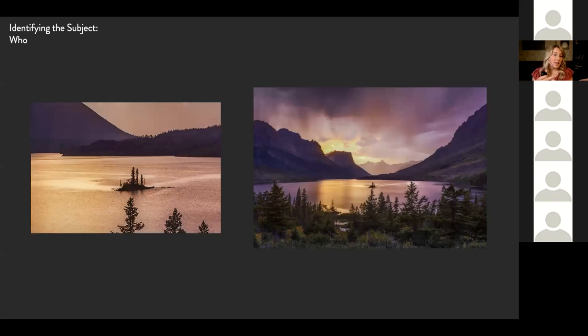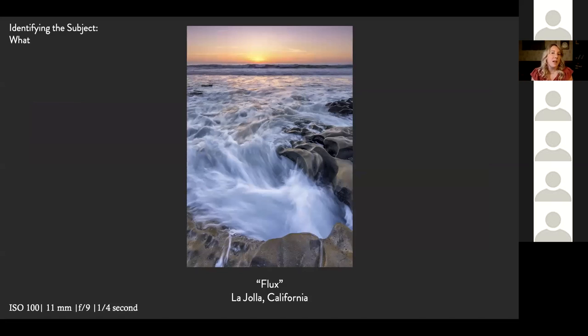So going back to that, I could have zoomed in on Wild Goose Island there in the middle, but I would have lost the context. So the viewer might be wondering, why is the water orange? They don't see the storm, but maybe you want to be a bit abstract and you like the zoomed in look. It's all subjective because it's your personal view and your story. So if you think of these things as you're identifying your subject for the story you want to share, make that decision if you're going to use a telephoto lens to isolate or a wide angle lens if the scene is the whole story. So let's move on to the what.